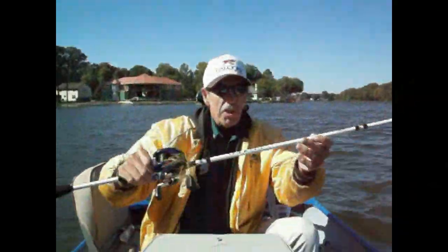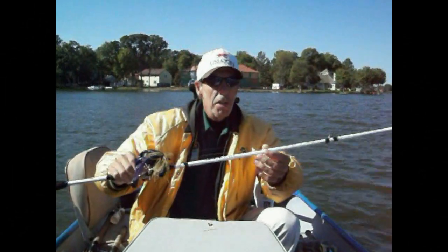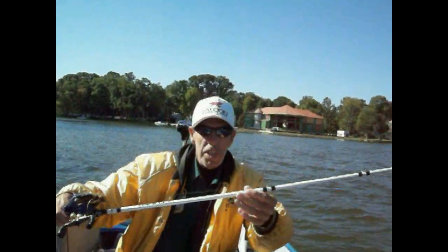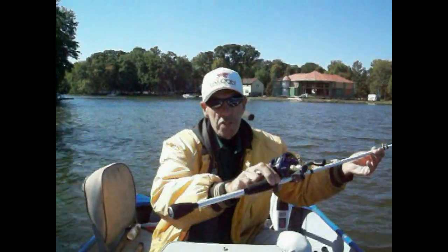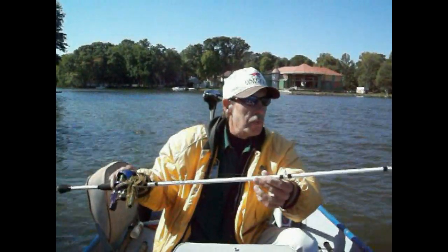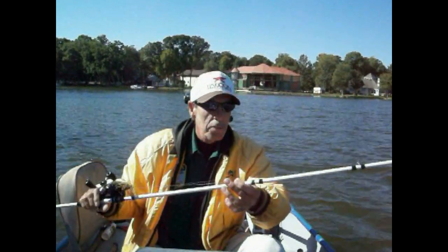Abu Garcia Veritas rod. That's the one I was talking about. I haven't put the new reel on it yet. But that's the new Veritas rod. That's the 7'6" flip and stick. It's medium heavy action. Really nice. It's got the metal butt cap. Really pleased with it so far. It's good feel, good sensitivity. Really loads nice. Caught a couple bass on it before.